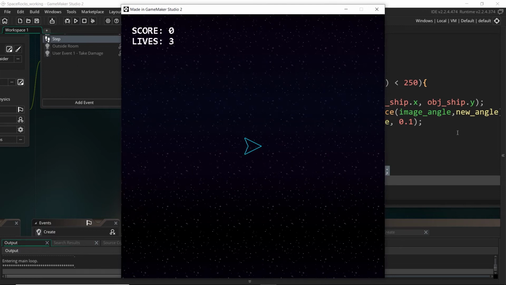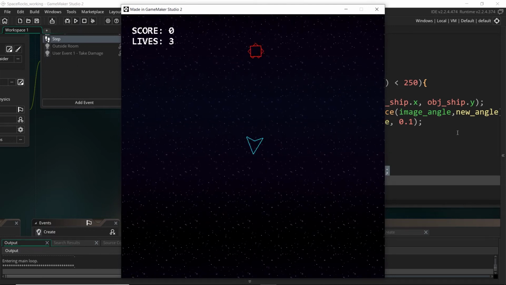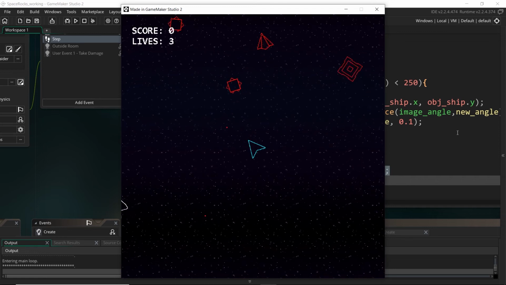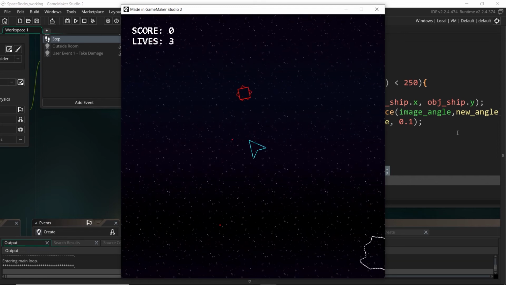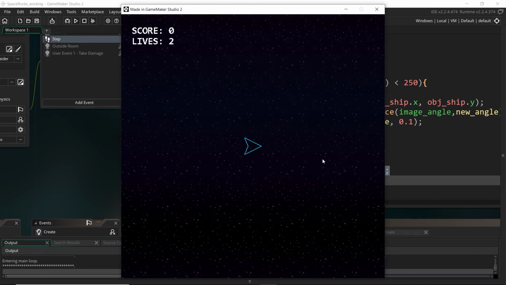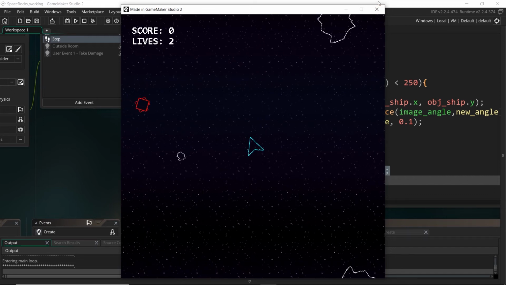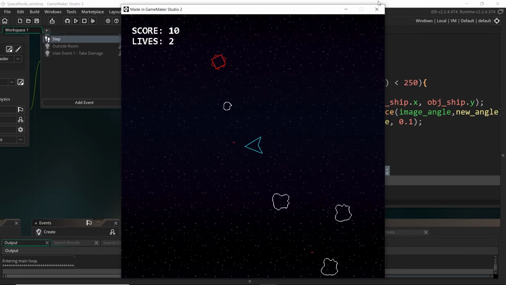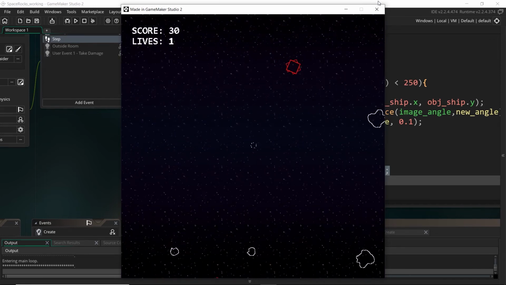Okay, so now for the big test. So we should be able to fire at them and they should be able to fire at us. So let's see. So it is shooting us. Their bullets are red, so the bullets should be part of the correct faction. All right, and they do blow us up. Wasn't very accurate, but at the moment we don't need a really good AI in here. That should do us fine. And you can see it is actually shooting up the asteroids as well.